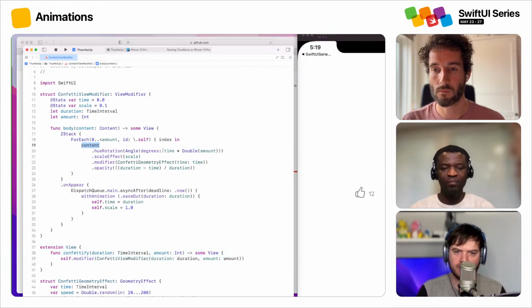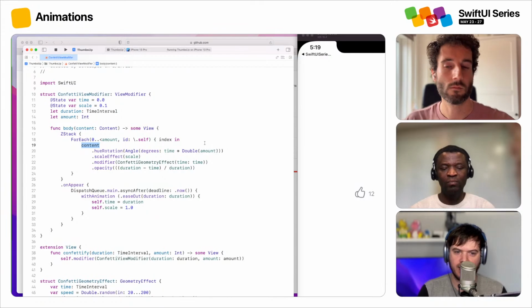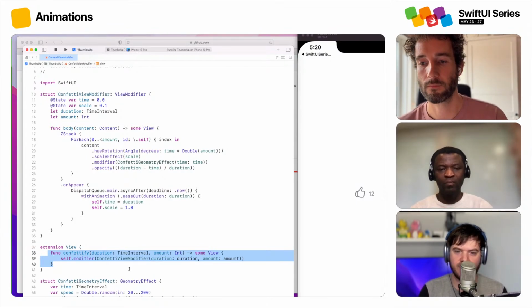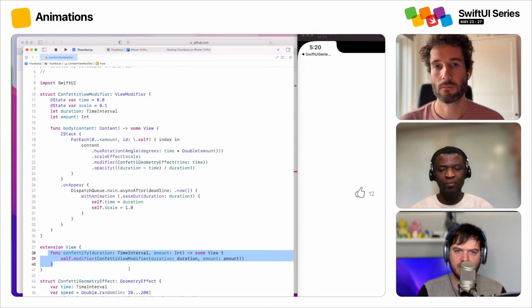And it's very common that we don't access the modifier type itself. Like you have on line 38 there, you have an extension on view, and there's this confettify method that returns a modified view. Most of the time, when I implement my own modifiers, I would have even made the confetti view modifier type private, because it's basically an implementation detail.